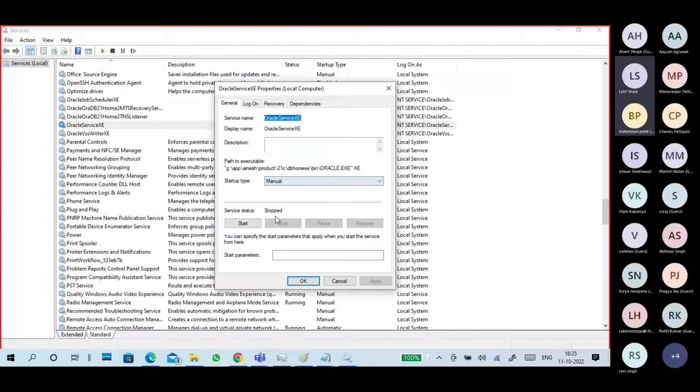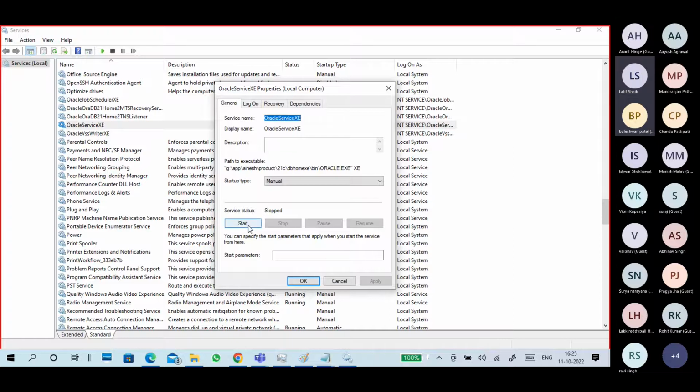This is manual and it is stopped. Now I want to do some work with my Oracle application, maybe insert some tables or query my tables. The startup type is manual and it is a stopped service, so I cannot use it.